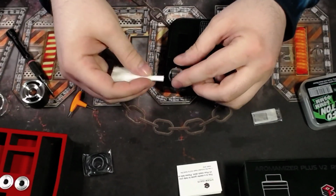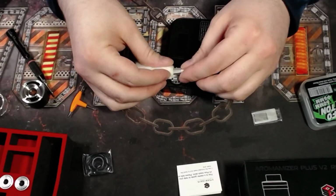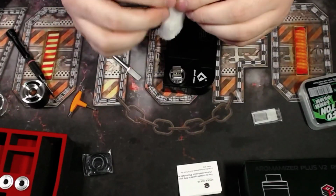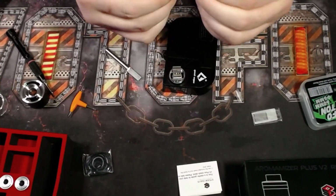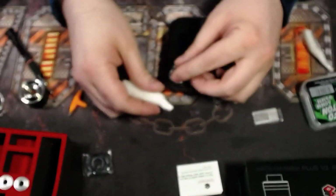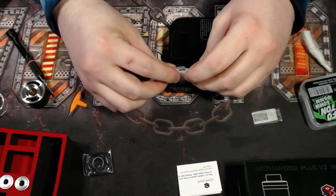So we have this big fat wad of cotton right here. This is Wotofo cotton. I might trim this down a little bit. I think I'm going to take a little bit off of this chunk, because this is meant for the profile, obviously, and this doesn't have the springy deck portion like the profile does.